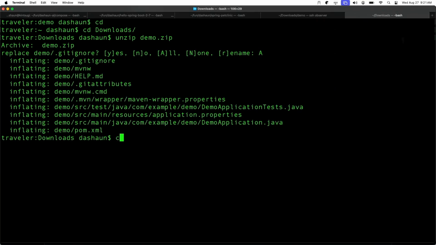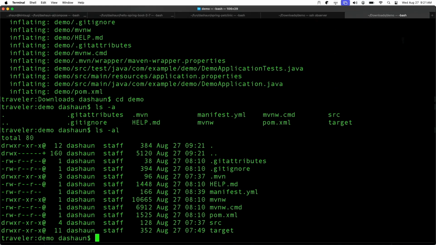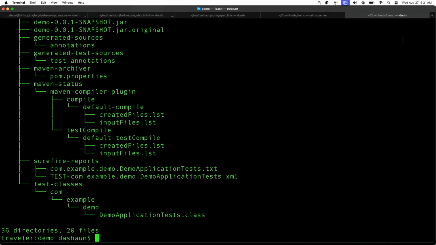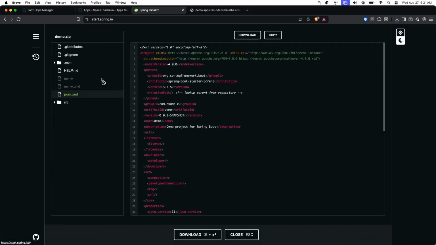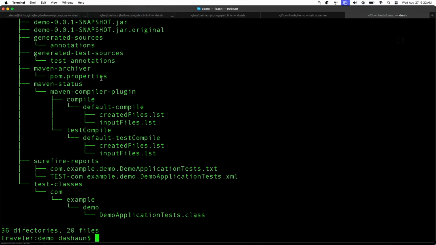Overwrite what was there. Go into demo. And then here's my app. Here's my code that I just generated. It's the same code that was here. We can go and look. It's nothing fancy. It's a Spring Boot app. But the same thing would work if you're a Python developer, if you're a .NET developer.